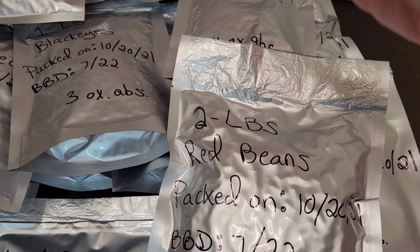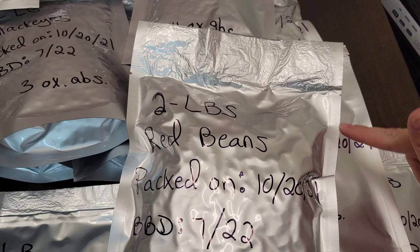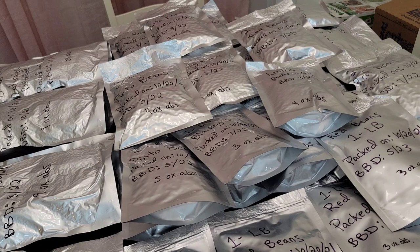Or you could just snip off a corner, just a big enough corner, it doesn't have to be a perfect edge. Just cut it off, slip in some more oxygen absorbers, and then seal that corner and squeeze out all the air that you can possibly squeeze out. So, it's just up to you. Use your own judgment. You're the one that's packing it away. You're there, you're seeing, you're feeling, you're touching the oxygen absorbers. So use your own judgment when you do this yourself, okay?